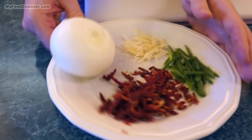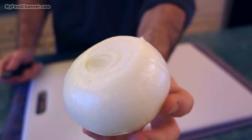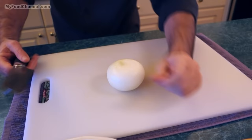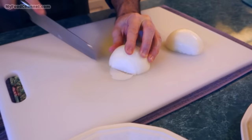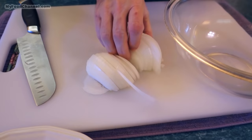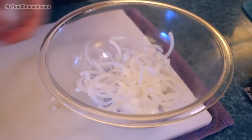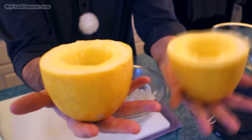While the squash cools, I'm going to get the rest of the ingredients ready. I've already cut up some sun-dried tomato into thin strings, some thin slices of jalapeño and garlic, and I'm also going to cut up an entire onion into thin strings. I'm going to slice the onion super-thin pieces because I'm going to toss this with the spaghetti squash. I can already kind of hold the squash but it's still a little hot, so I'll give it about five more minutes.